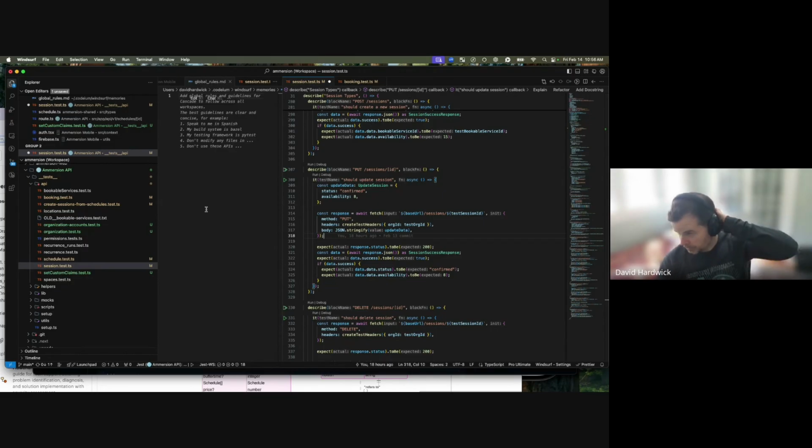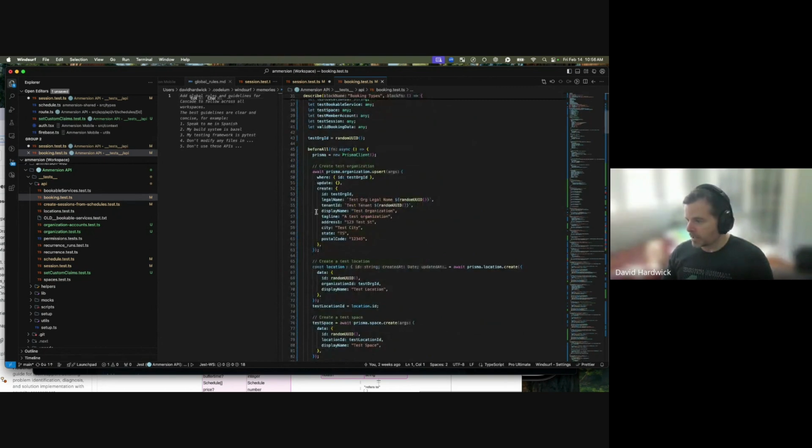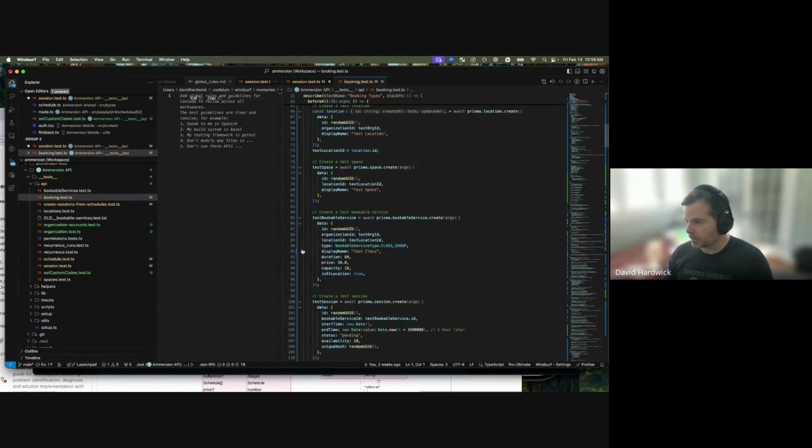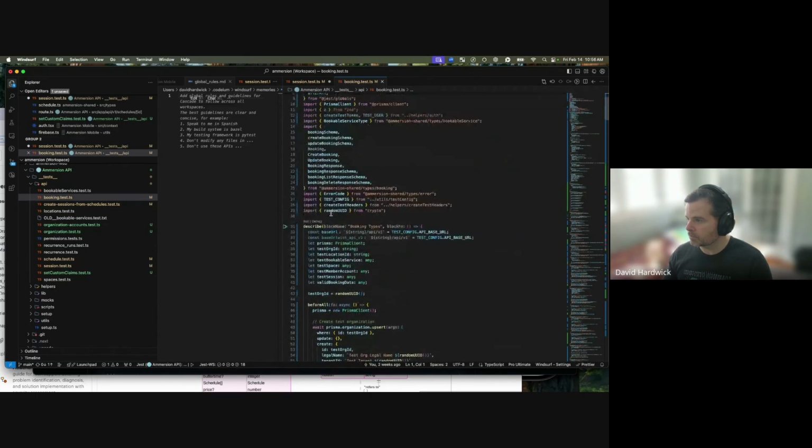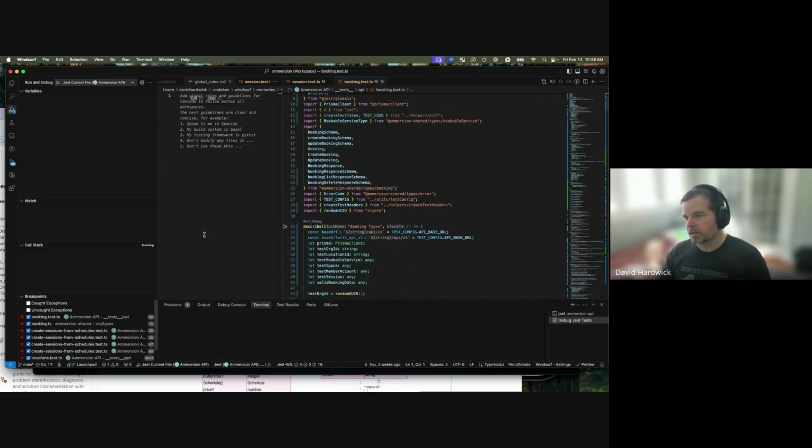I actually even got the debugging set up so that within VS Code I can pick something in my tests and then debug it.